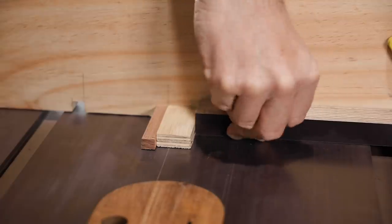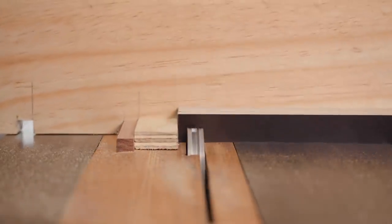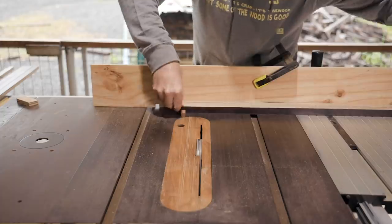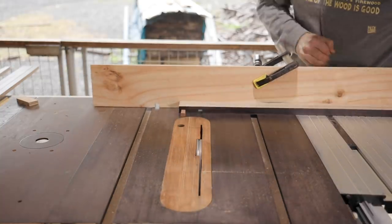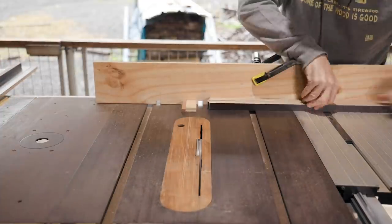I'm using a piece of plywood to space the first piece. This one doesn't need to be accurate as I'm leaving a small piece on the end and that will be cut off later on. The next cut is for a border around the outside of the panel. I make the same cut on all of the pieces, both the verticals and the horizontals.